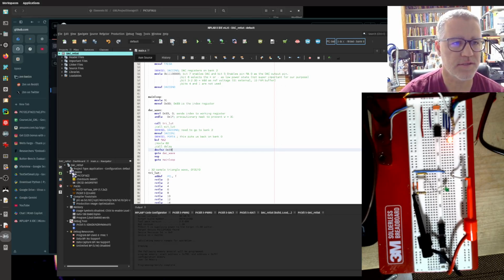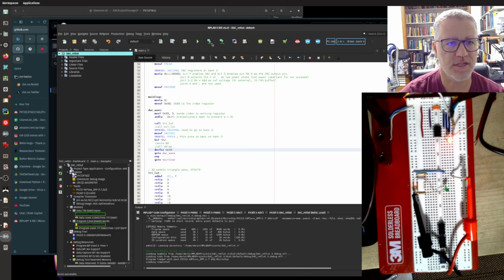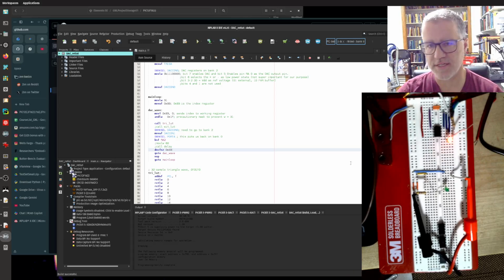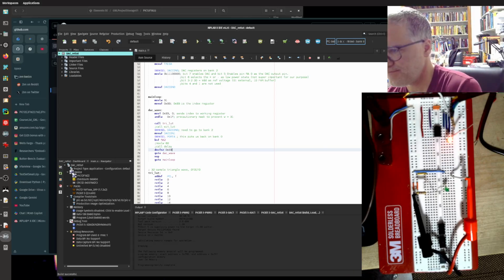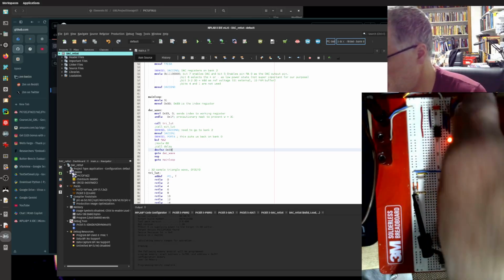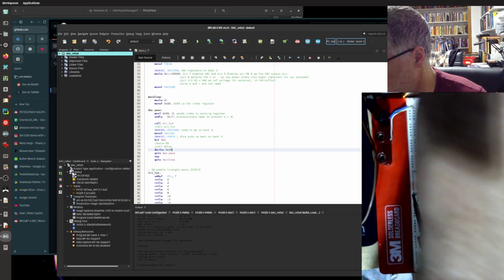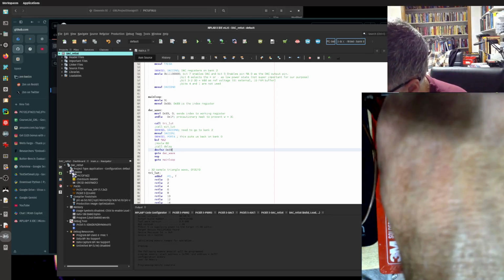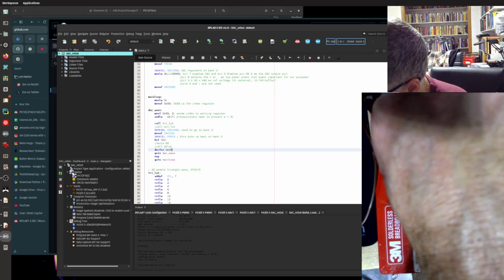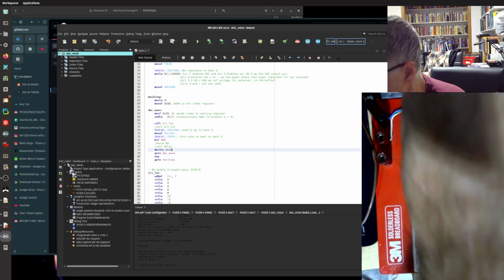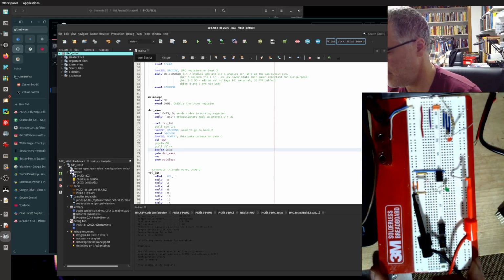Okay, so let me build this, make sure it builds, and then I will now write it to the chip. Looks like it did. Okay, so now what we'll do is, you could probably hot swap this, but I'm going to just make sure, be extra careful, and remove the power from the PIC, remove the PIC itself, and put it in place into the circuit.